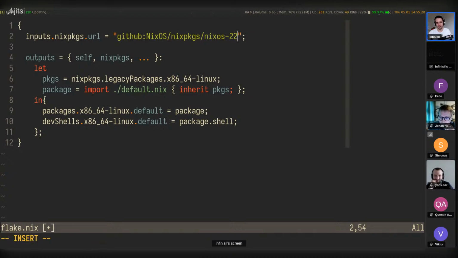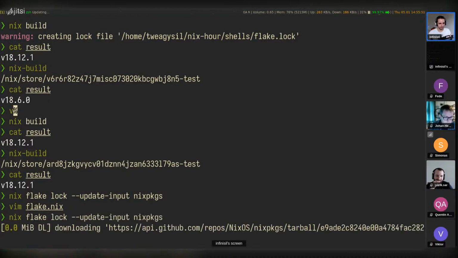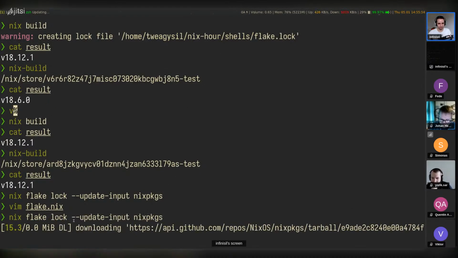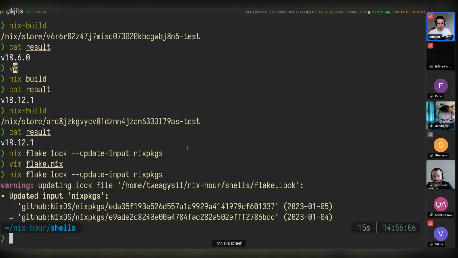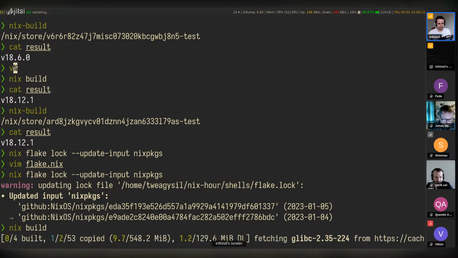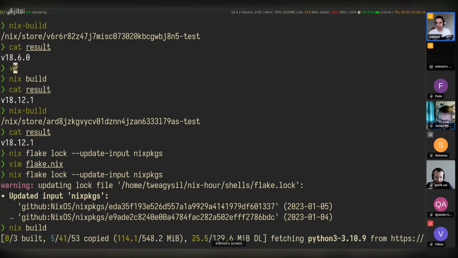Yeah. Well, actually, so NixOS 22.05 just doesn't have support anymore. That was a month after the new release. The old release gets essentially deprecated, so we don't want to use 22.05 anymore. But yes, let's try this. Next, flake lock update input. Actually, after you change the definition of the input, you don't even have to run update input. It will update it during the build. Oh, nice. And next build, fetching.